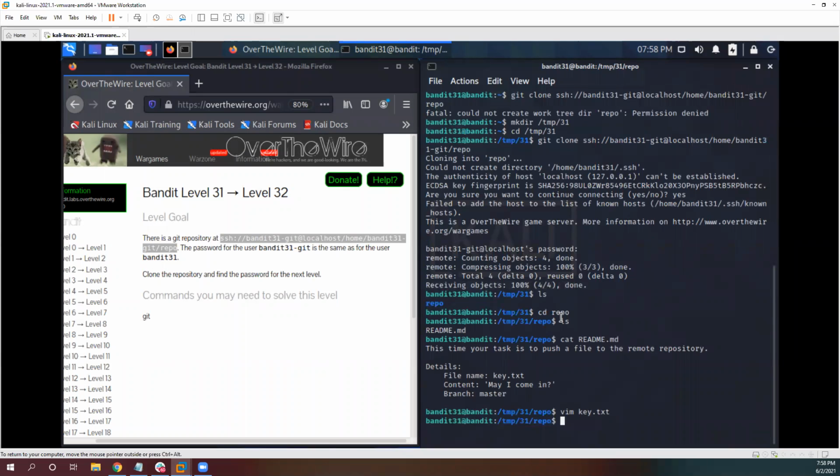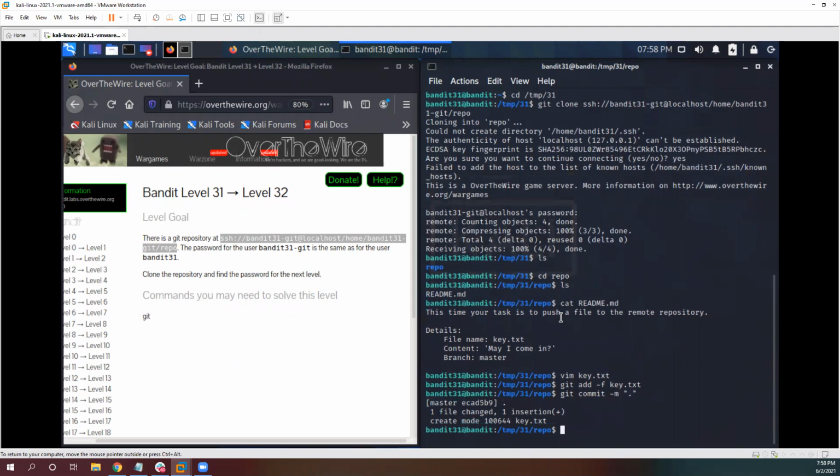And then I'm going to git add -f to add it to the repo. We'll push it to master in a minute. So then we're going to commit this here.